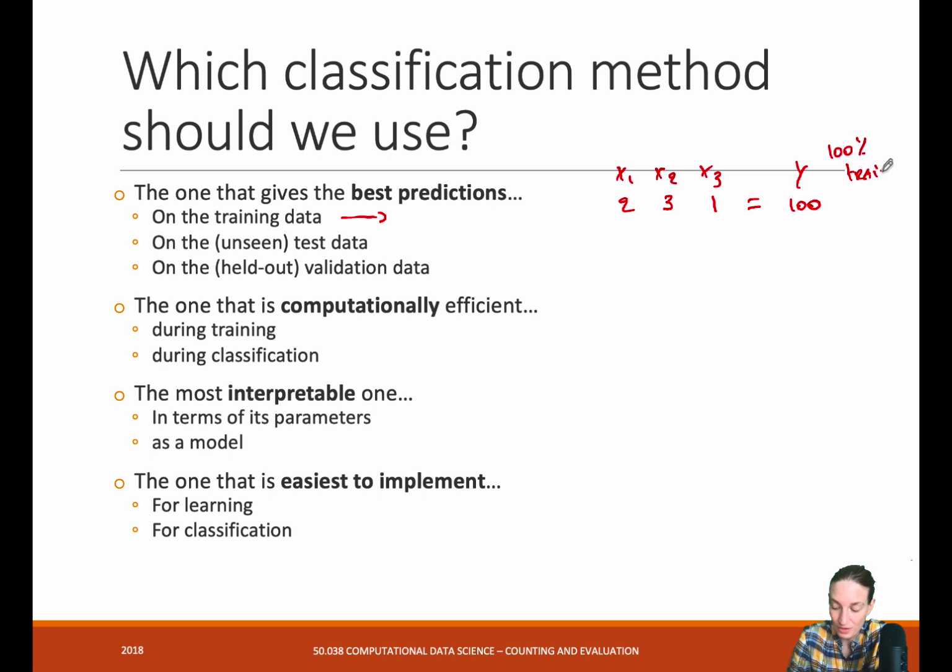Okay. Then I would have 100% accuracy on the training set. This is important: training set. But it probably wouldn't work on new data. So you'll be overfitting. So you don't want the best prediction on the training set. You might want the best prediction on the test set, data that the model hasn't seen yet. Or sometimes there's even a third set, which we refer to as the validation set. The validation set is part of your training set, but you use it while you're training your model.